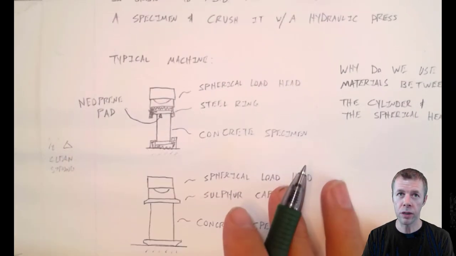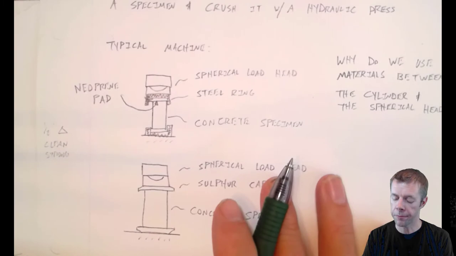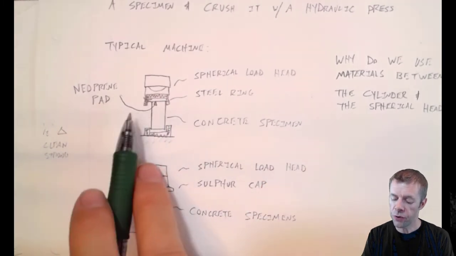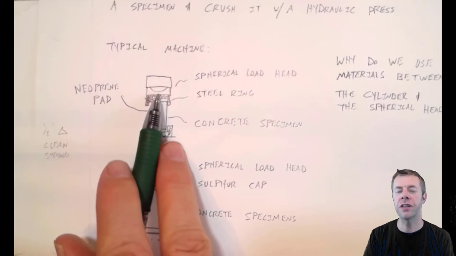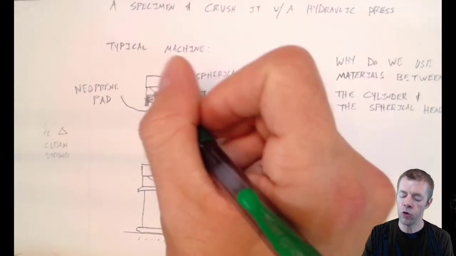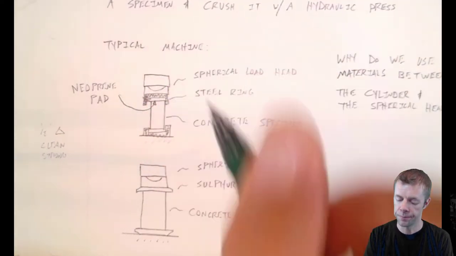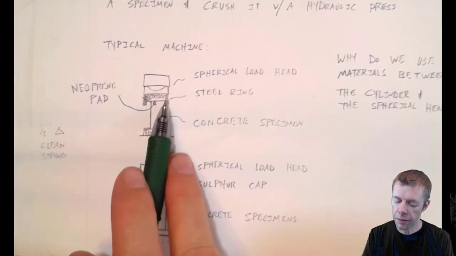Here's an example of what some of these setups look like. This one, for example, it's got a spherical head on the top. That means it's not a fixed head. That means this can move back and forth if it needs to.